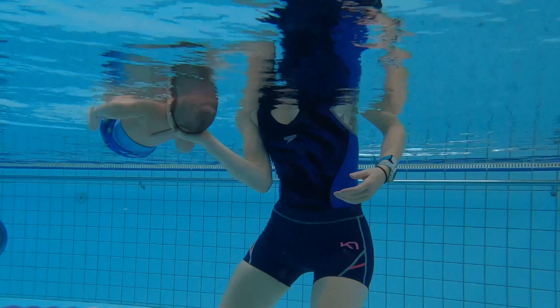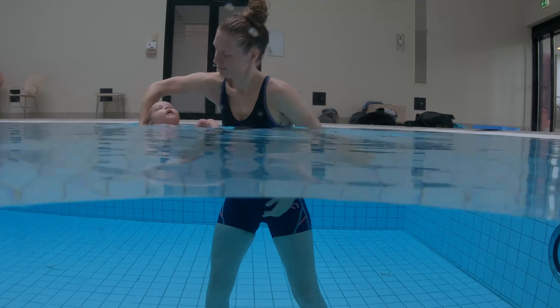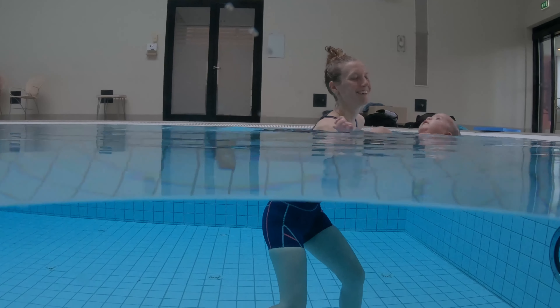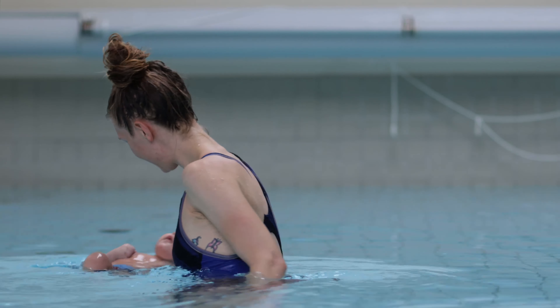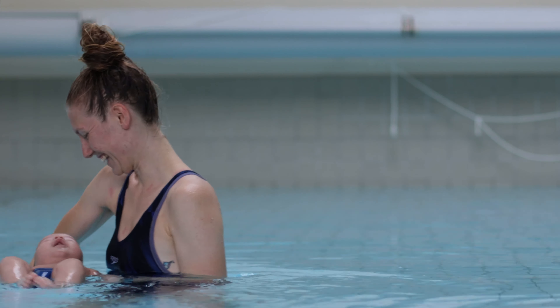A nice extra detail is that you can lower them so far down that the ears are submerged underneath the water — not the entire face, but only the ears. This closes off most of the sounds that can be quite overwhelming inside the swim center. As soon as the ears are underneath the water, the baby will process sounds the way sound waves move underwater, which they are used to from when they were in the womb. So it's a known sensory input that can help the baby not get overwhelmed by all of the inputs they are exposed to at the swim center.